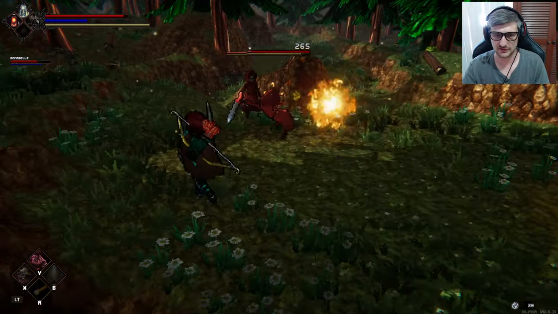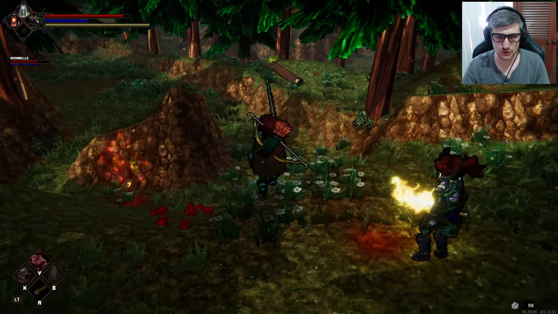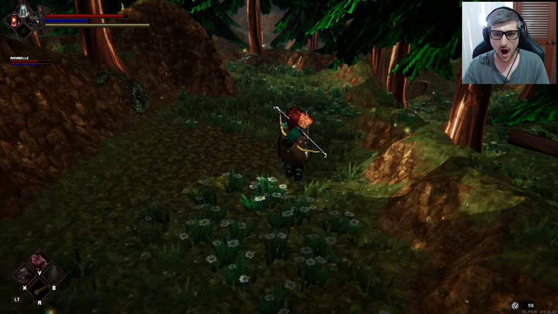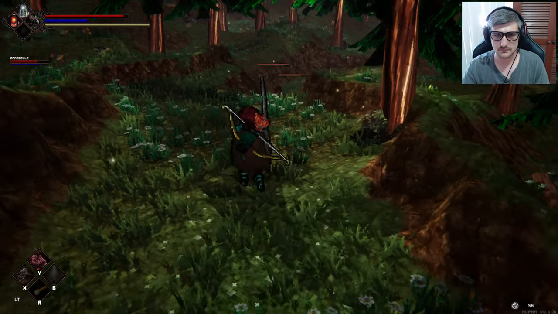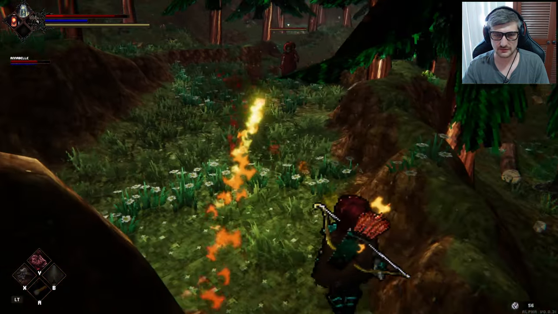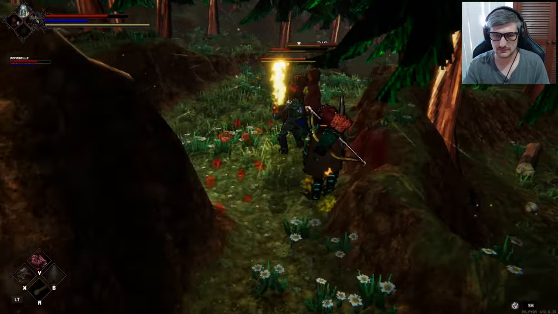Yes, throw your fireballs back at him. Did she just parry the fireball? You can parry the fireball. No. No. I was lied to. You can't parry the fireball. I was lied to. You can block him, maybe. Yeah.